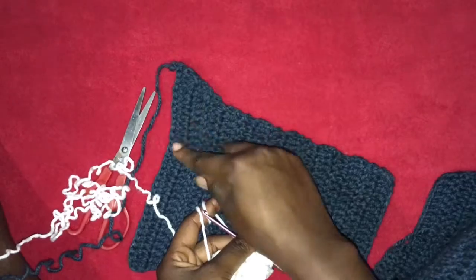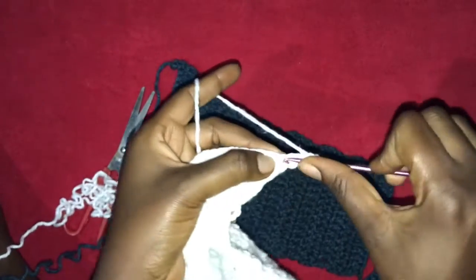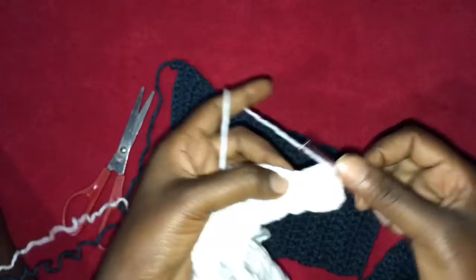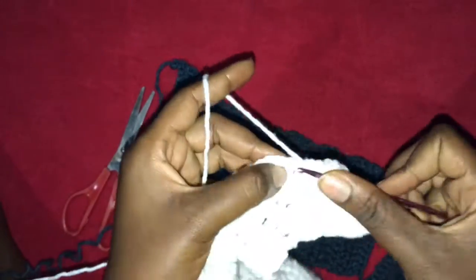As you can see, I am working the very last row right here. 3 double crochets into the very first stitch, and then 1 double crochet into every stitch until I get to the very last stitch. And in the very last stitch, I am going to work 2 double crochets in the very same stitch. So let me meet you there once you have your 2 double crochets in the very last stitch, and then I can show you what to do.